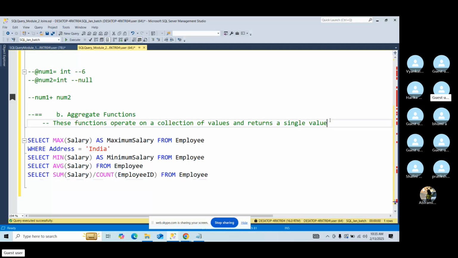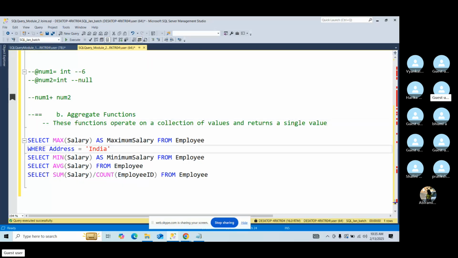There are many aggregate functions, for example max, min, average, sum, subtract, count. So these are the aggregate functions.